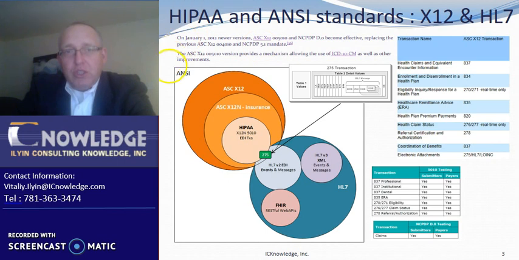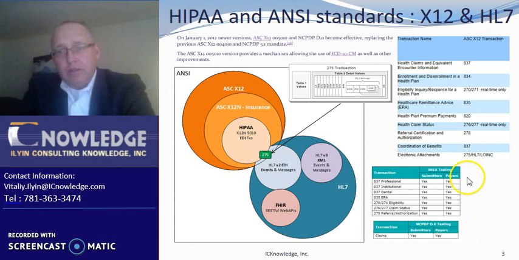So what you see here is that on January 1st, 2012, the new version of ASC X12 005010 and NCPDP D0 became effective, replacing the previous ASC X12 004010 and NCPDP 51 mandate. NCPDP is for drugs.